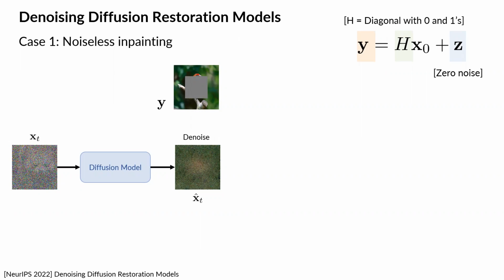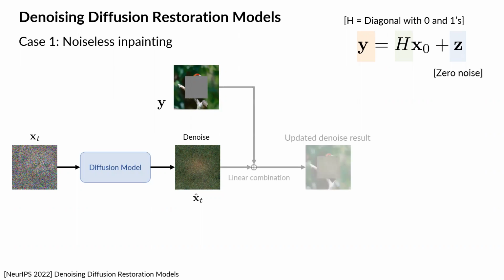So the intuition of our method in this case is like this. First we have some random Gaussian noise, and we are trying to use our diffusion model to do denoising. Obviously, at this stage, we haven't used the information of y. So these two processes are kind of independent.